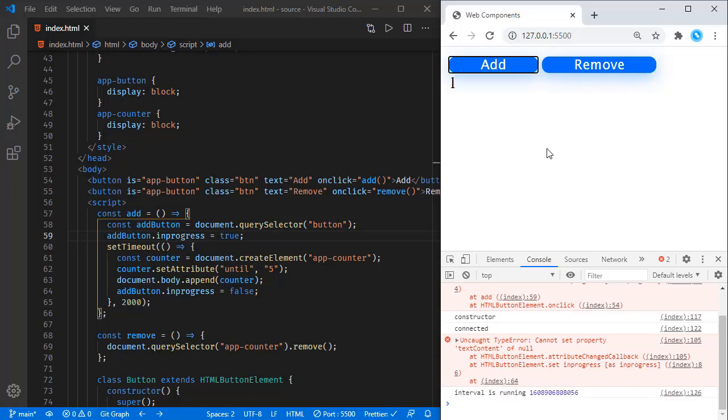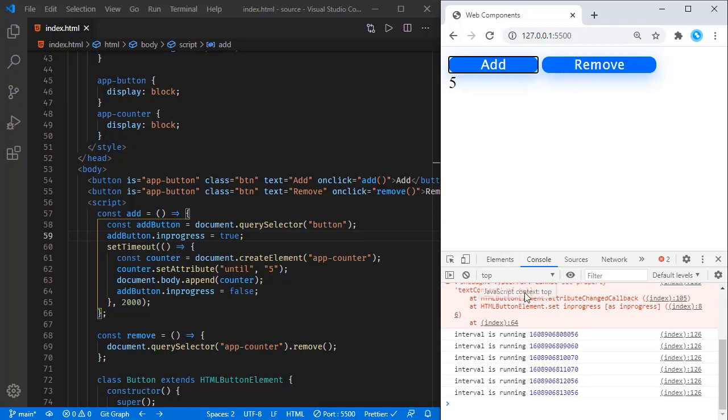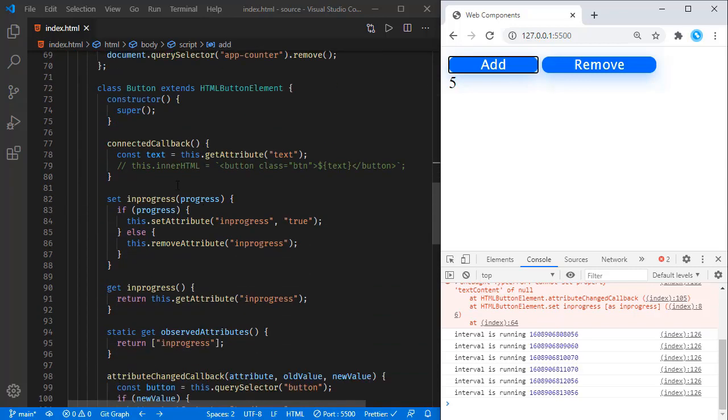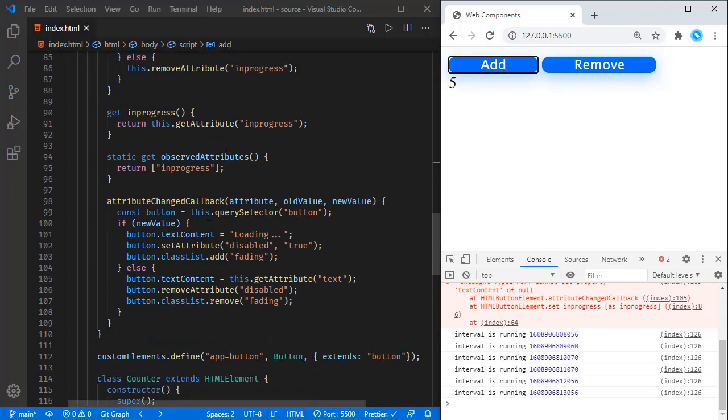here we have another problem. The counter is visible, but the style of the button is gone, because again, in this button implementation, we are querying this element to get the button, but now this is the button itself.